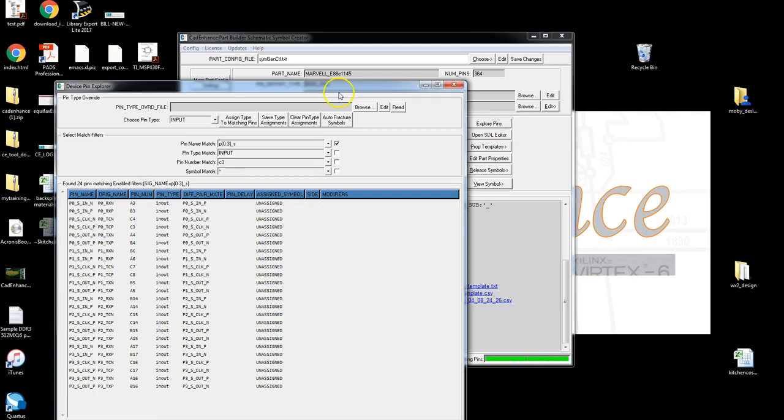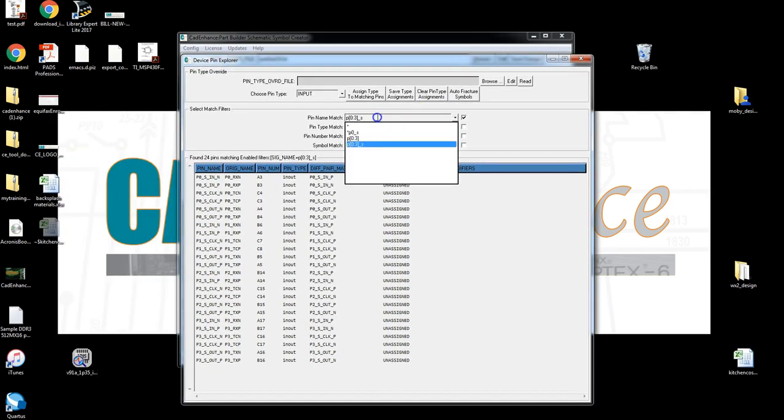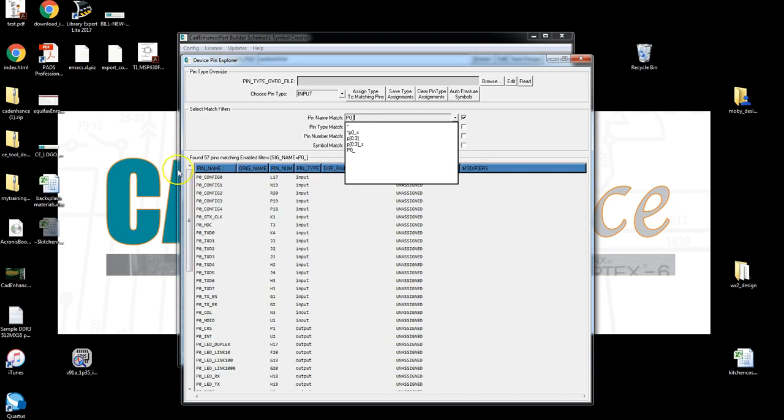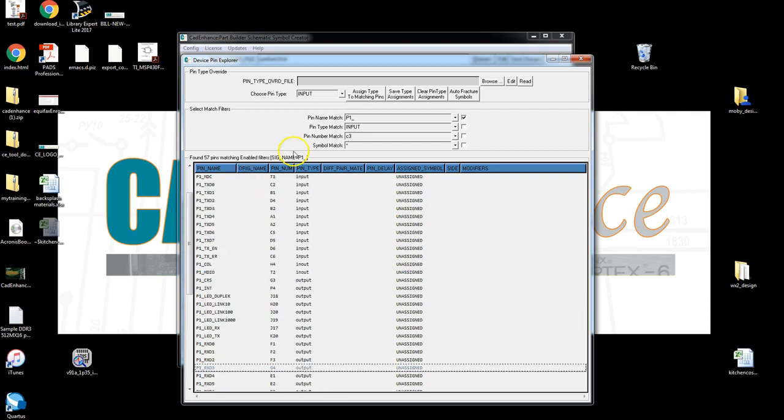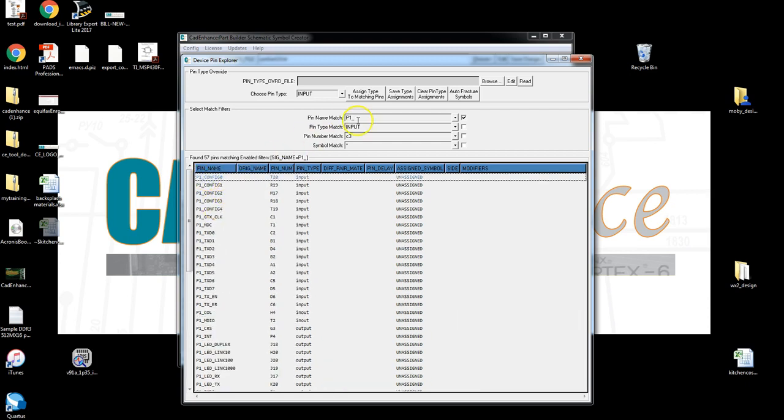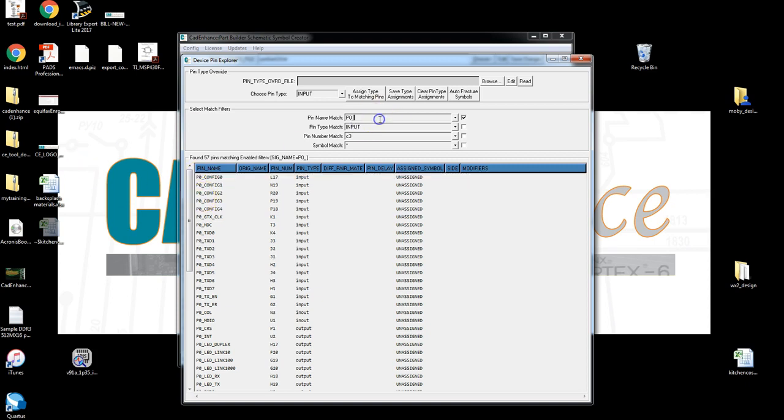and we explore the pins, we're going to look and show the P0 pins. There's going to be a bunch of pins for port 0, 57 pins for port 0. There's going to be the same amount of pins for port 1, 57 pins. So port 1 has the same exact set of pins as port 0. Port 1 config, if I go back to port 0, we're going to see P0 config. There's a P1 port, a P2 port with the same amount of pins, and then there's a P3 port, P3 config.